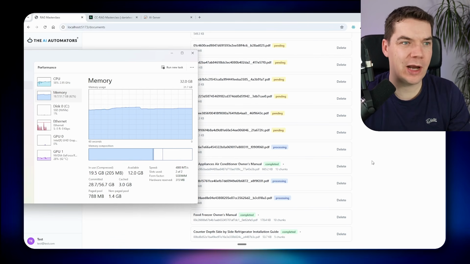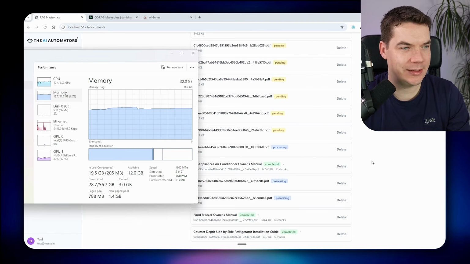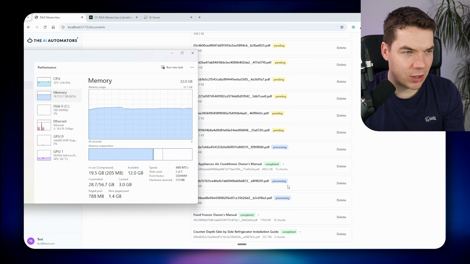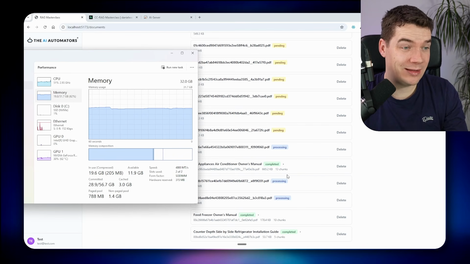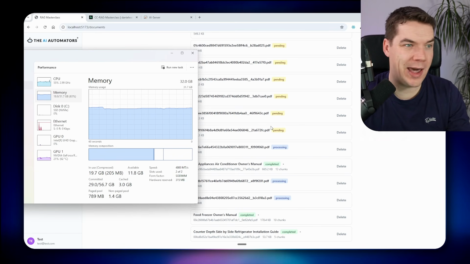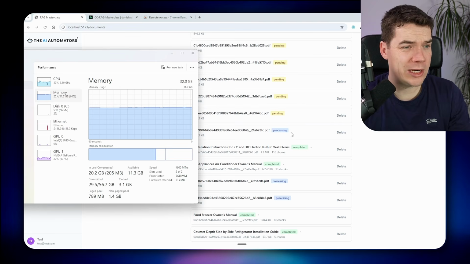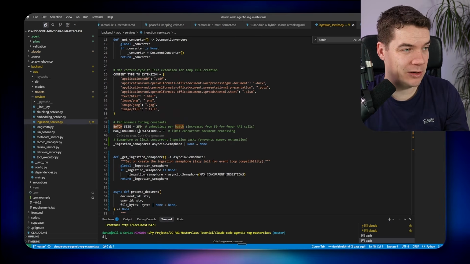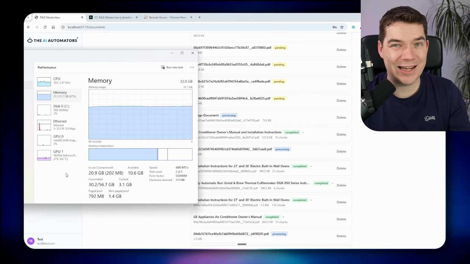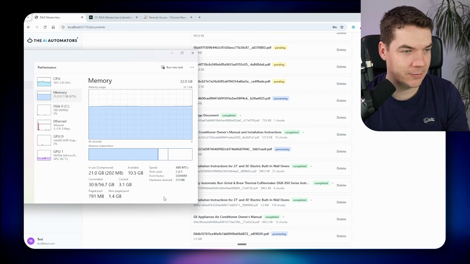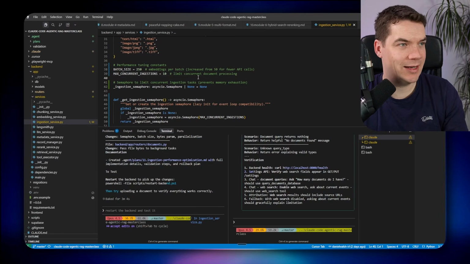I would like to figure out where the bottleneck is in this pipeline. Is it in the LLM calls or is it actually on the DocLing side? And then also we have 3 that are still processing here, whereas lots of them are pending. So what is our batch size? There always seems to be 3 in processing, and that's a constant here. Max concurrent ingestions is 3, so we could change that. And I can't hear the fan spin on the server, so we're definitely not maxing out on LLM calls here.